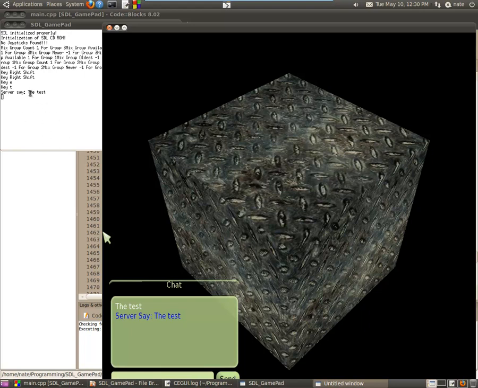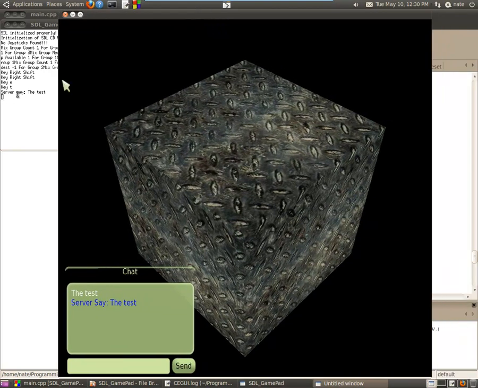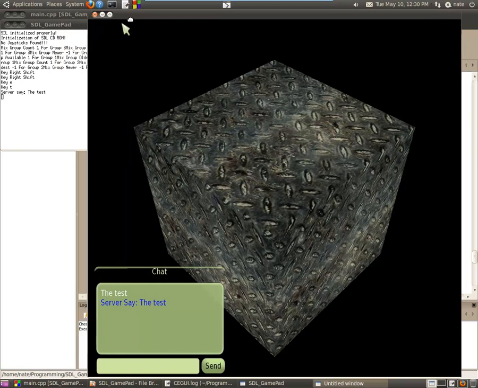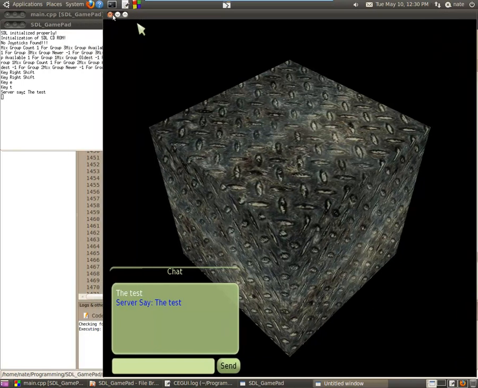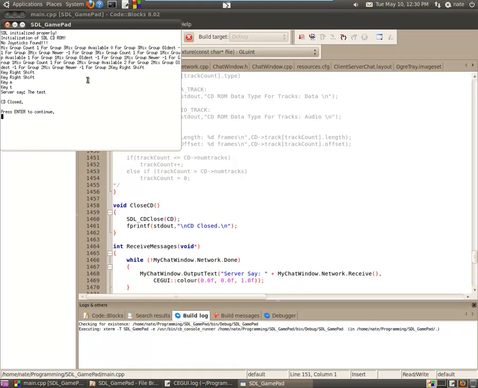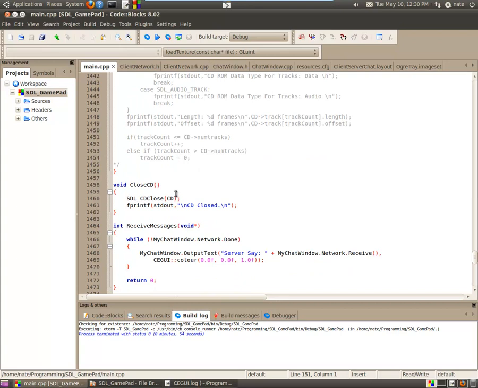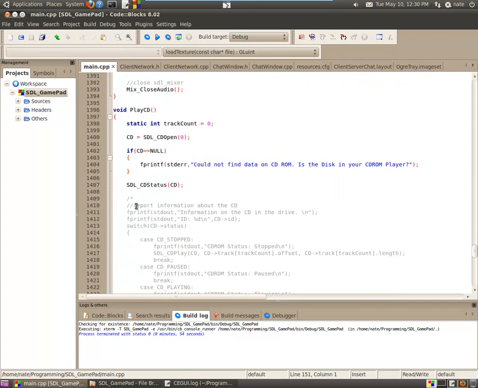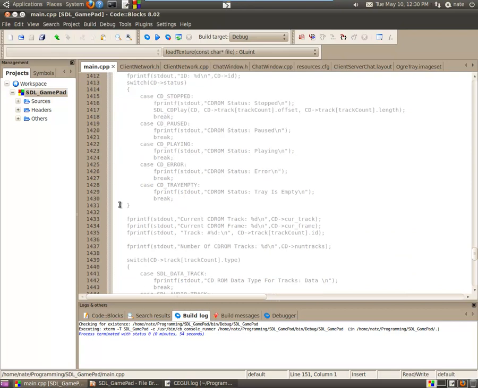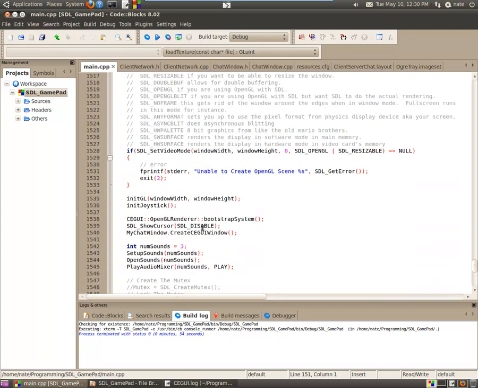If I had that constantly updating and spitting out information, it wasn't all that useful to me, I'm afraid, because I wouldn't be able to see the server say the test coming back from the server. I can see it in my window here though, so pretty much know that I'm good to go. But just for extra clarity, it makes it easier to make sure I have everything working properly, I like seeing those messages pop up in this message window here. I couldn't do that otherwise. With this going on, it was kicking out so much information that it scrolled past so quickly you couldn't even see what was said. So for that reason, I commented it out. There's nothing wrong with it. It's not like it's not working or anything like that. It's just that I commented it out in order to make life easier. Basically, that's it.